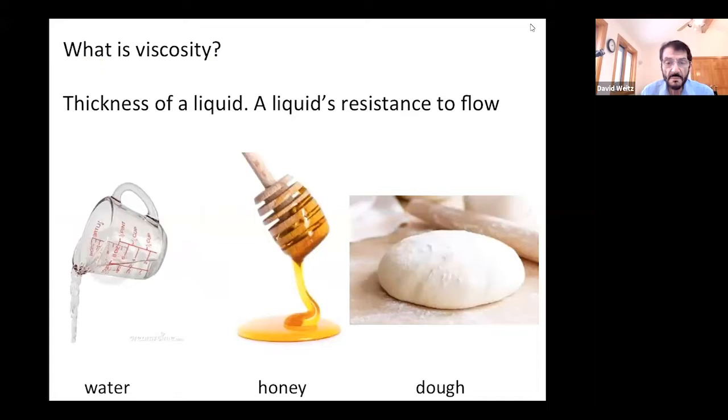Let's look at what it means to flow — the thickness of a liquid. Viscosity is the resistance to flow. Water flows really easily. Honey flows but much more slowly. What about bread dough on the right — is that a liquid or a solid? If you hold it in place it's a solid, but a good bread dough left for an hour or two will have spread some. It flows, but very slowly. You can't think just of what it behaves like at an instant in time, but how it behaves as a function of time — how rapidly or slowly it flows. Time is intrinsically related to viscosity.